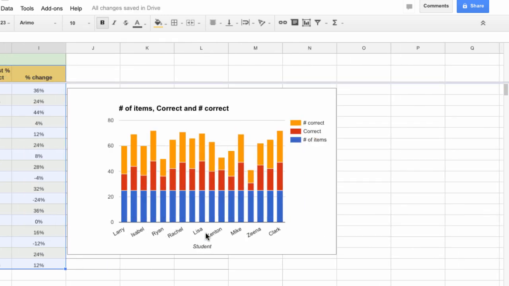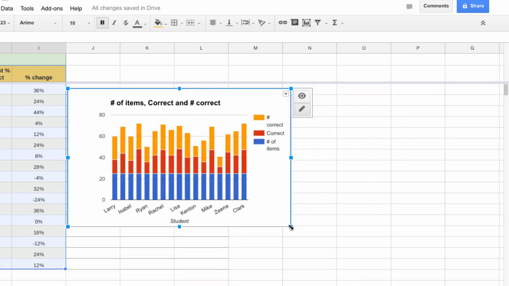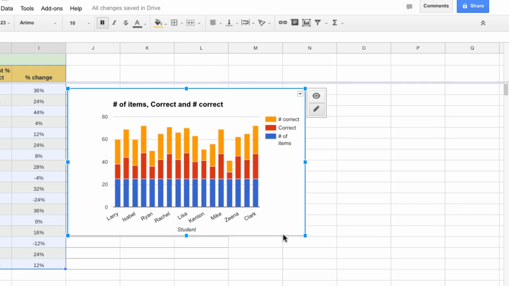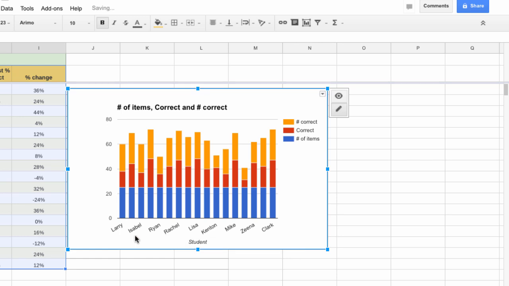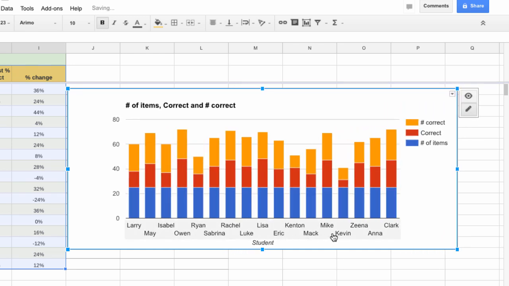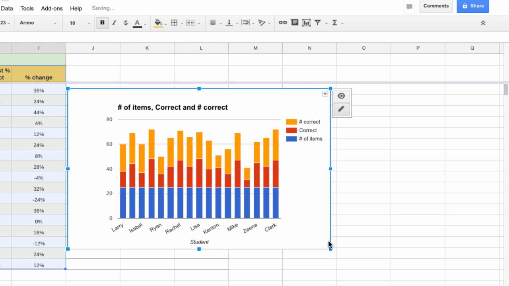I also have the option of changing the sizing with these, just like an image, with these little squares in the corner and on the bottom. Now, if you choose the corner and drag, it maintains the aspect ratio, both bigger and smaller. Now, you'll notice, if you're observant, that not all of my students have been labeled down at the bottom right here. I only have some of them. That's because it's not quite big enough. And if I was to drag it out, you see that now there's room for all of those names. All right, so you get quite a bit of choice and flexibility with your chart.